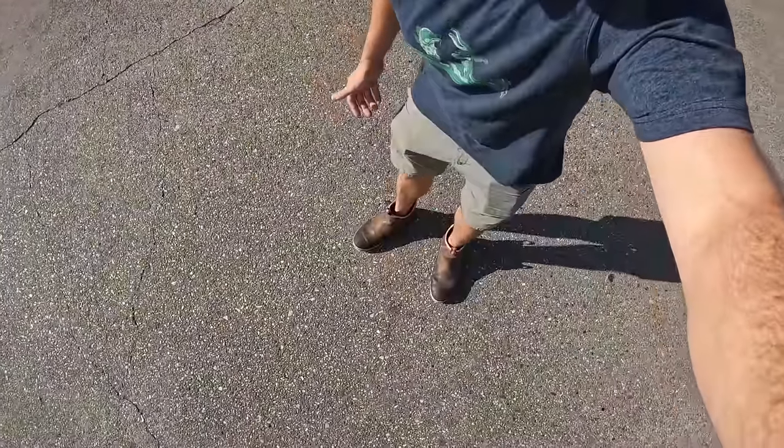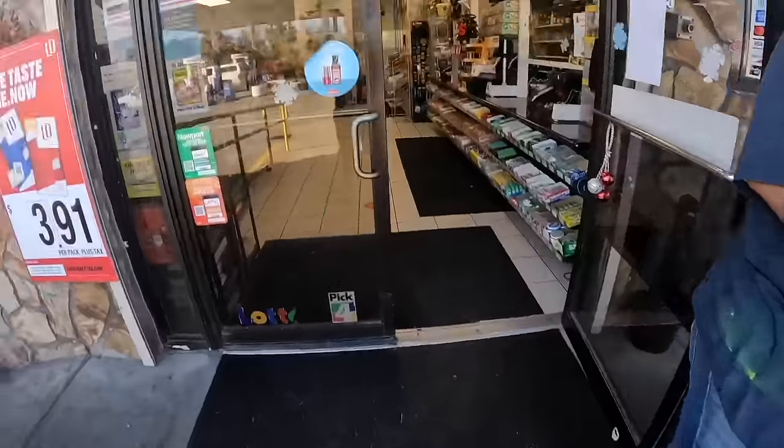All right, folks, we are back in beautiful St. Bernard Parish today. It's like a spring day. We're in the middle of December, but it's like 75 and sunny. I got shorts on, and I'm starting the trip here at South Lake Foods in St. Bernard, Louisiana. This is a great place if you bring your own boat to come fishing here to go ahead and fuel up like I'm doing there, and then come in, get your snacks, get your lunch, all out of the store. Let's go check it out.